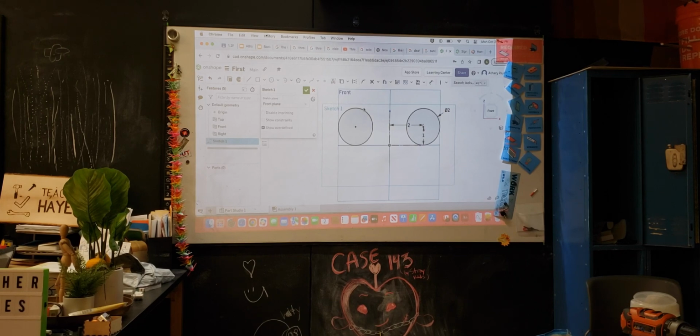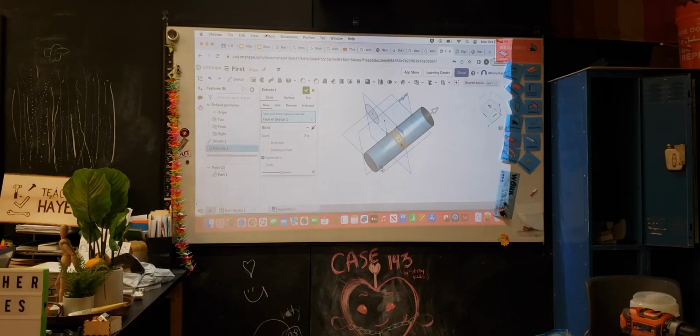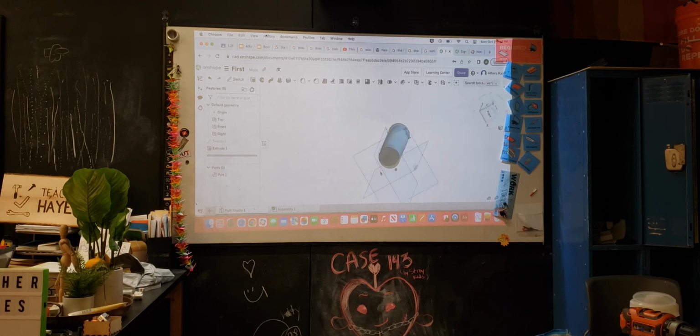So we use the extrude function to make our models 3D. So we click extrude up there. When it clicks extrude, let's say I want to do 5 inches. I click check, and I got my first 3D image, 3D part.